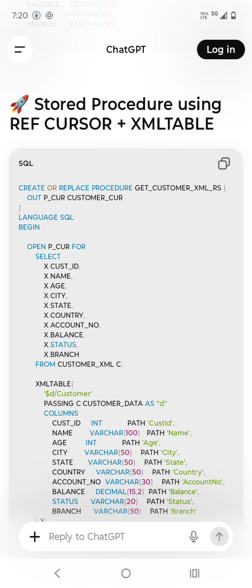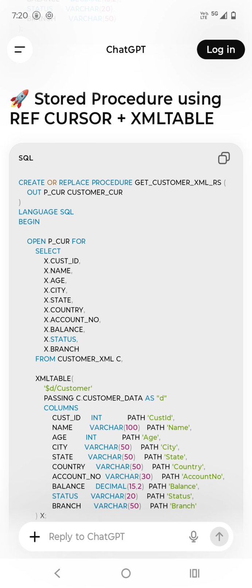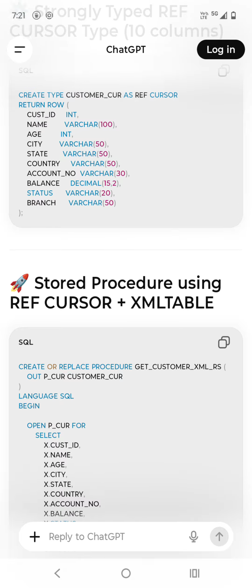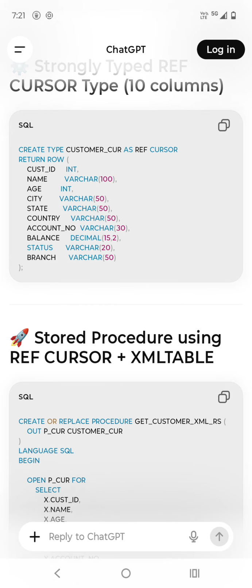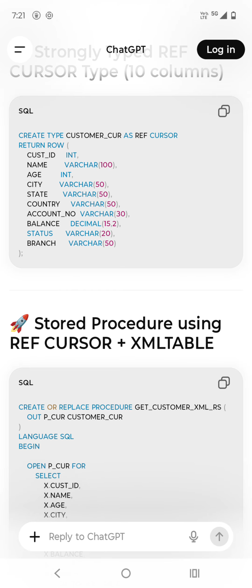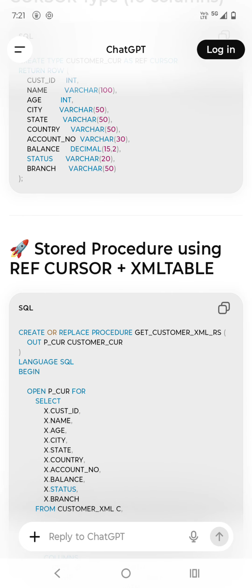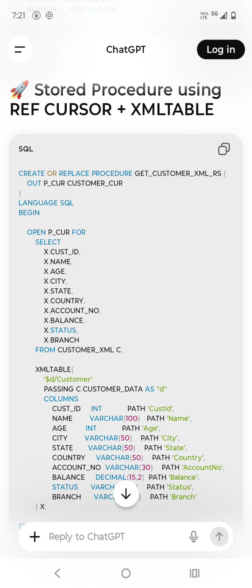You see here, create or replace procedure name, out parameter p_cur of type customer_cursor. So an out variable of type customer cursor. We already declared it as a reference cursor. It is a predefined object. We created it and compiled it, a pre-compiled object, and we are going to use it as the output data type, the out variable data type, right?